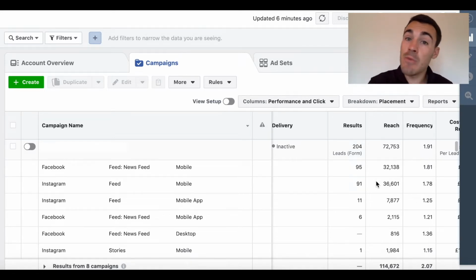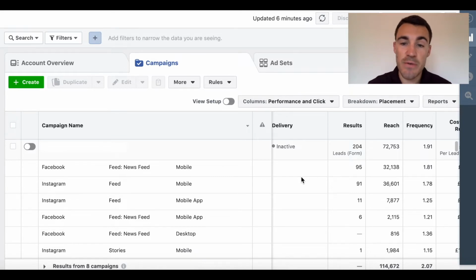With that said, you may find that Instagram produces better results for you, and I'm going to show you exactly how you find that out right now. Advertising on Instagram tends to work really well for fashion-based businesses and food-based things that are very visual, as you'd imagine, because that's really what the platform's designed for. So this particular ad campaign we're looking at was a lead generation campaign. We're looking to generate leads for a client of ours. Can't talk too much about the business, obviously. And we advertised across a number of different placements.